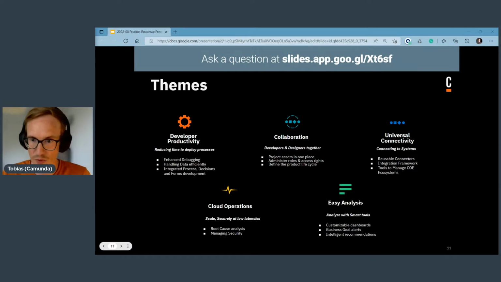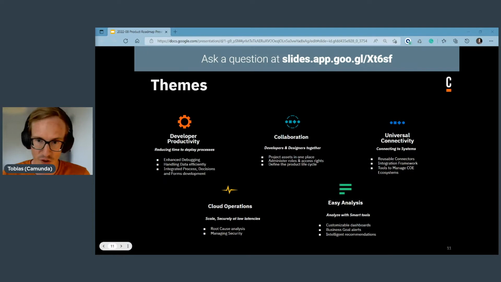Talking about Optimize, mainly analysis: we will further invest to make Optimize more customizable and easier to use. When you implement a process, it's fun. But it always costs money, right? And normally you also have to justify to the business why you spend the money on that. So we'll help with defining business goals, but also alerting on business goals, to make it more transparent how the money is invested and why it's good to invest it in process automation.